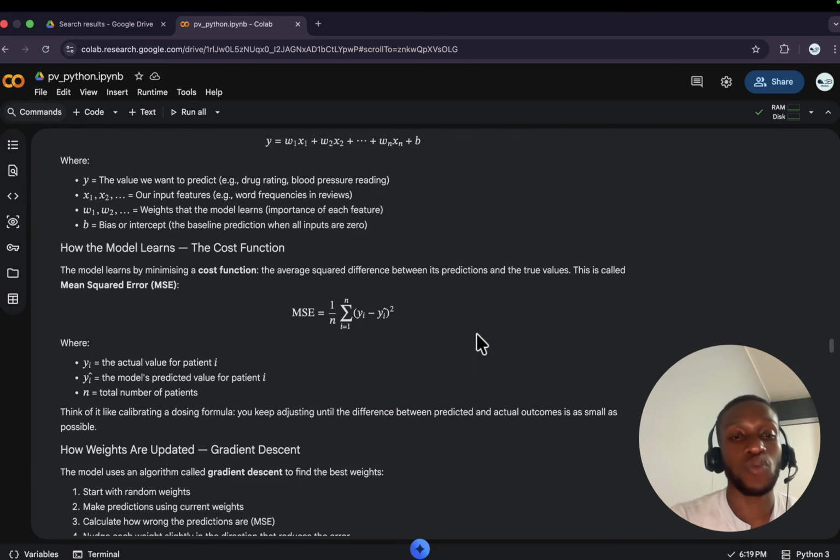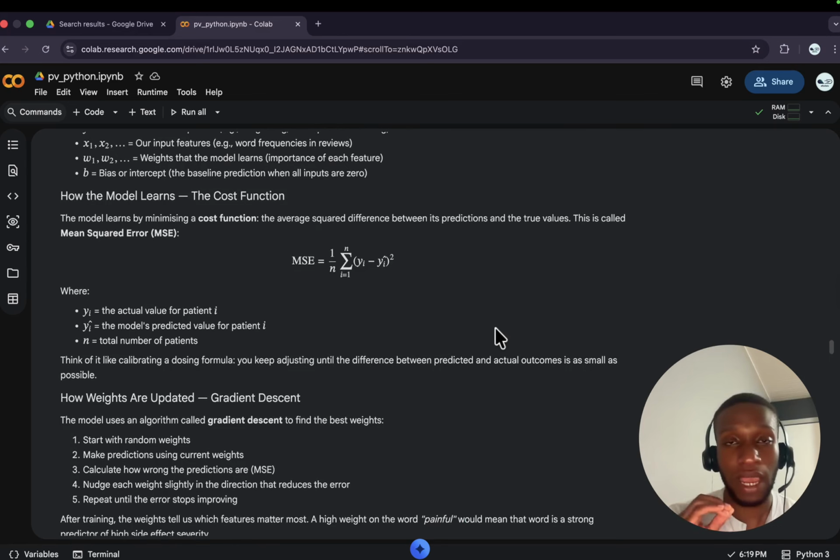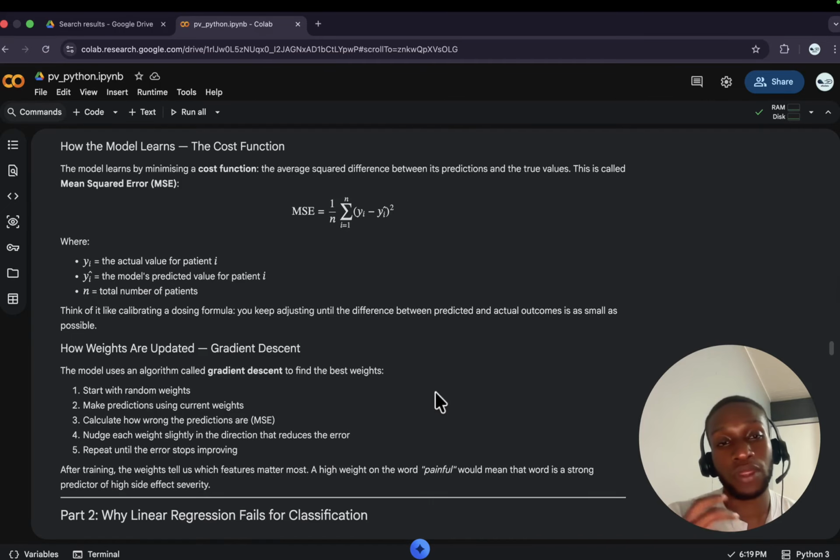All right. So we won't again dive deep into the equation over here, but the most important takeaway is to understand there's something called the cost function. Different models will have different cost functions, or we can use different cost functions depending on the task that we want our model to learn. Okay. So the other thing now is that at the end of the day, the model learns by minimizing the cost function.